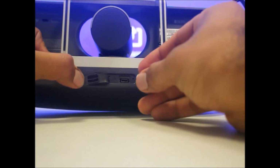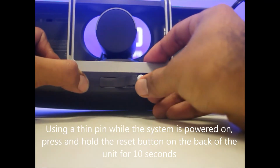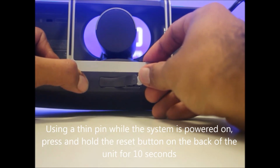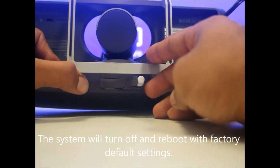So use a pin and press and hold for at least 10 seconds. The system is going to reboot itself and it'll factory reset the SX10.